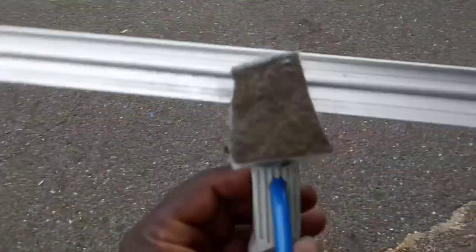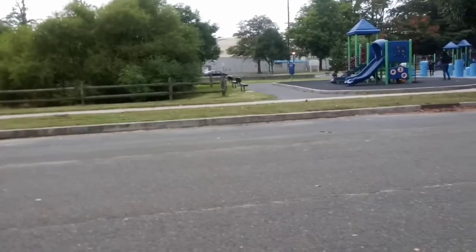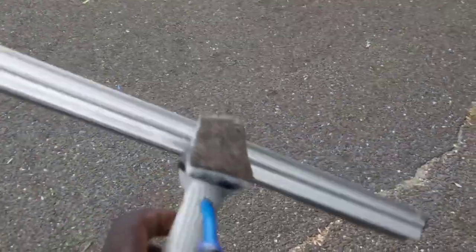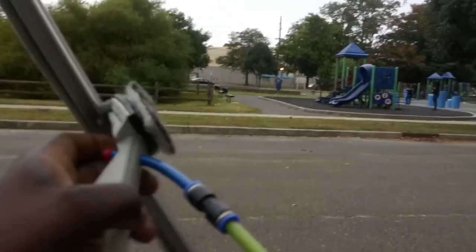All right, so what I have done is I took advantage of Wagtail's cap. If I have some stubborn spots that maybe this sponge just won't get out, I can actually flip the squeegee around. And because it's a small area, you can get some of the toughest debris off the window. And the best part about that, you can pull it right off and put another piece on when it starts to get a little shabby looking.